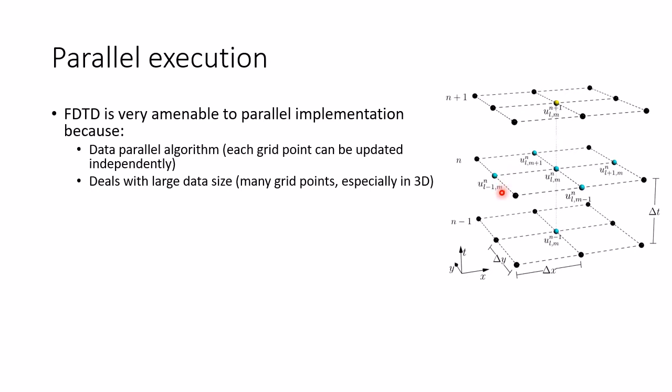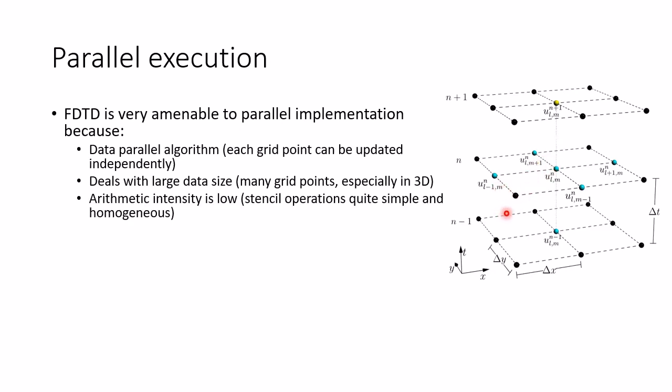And this is great for parallel execution because there are always overheads, serial parts of the algorithm that you have to overcome. The other thing to mention is the arithmetic intensity is low, and this is specific to certain parallel architectures, but this basically means the number of operations that we have to do at each point is small relative to the amount of data that we have to read in to update a certain point. You could imagine those update equations could have ended up with many, many steps, multiple iterations for each time step. So we could have increased the number of floating point operations while keeping the data reads constant. But in this case, it's a very simple update, and so it has a low arithmetic intensity. And that's useful for graphics processing units, or GPUs. For example, NVIDIA GPUs with the CUDA framework.